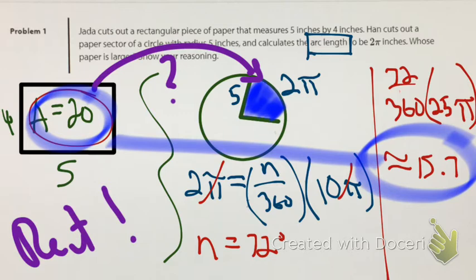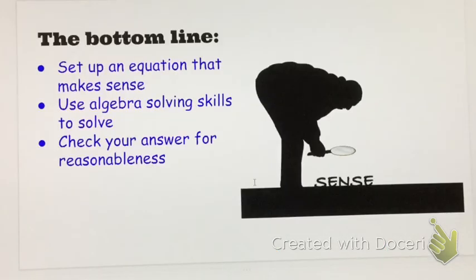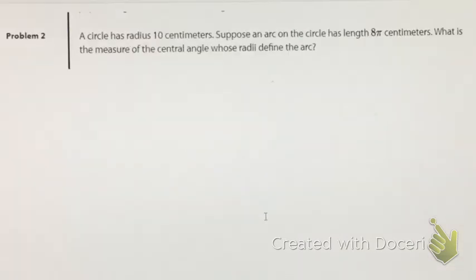So you might have to use both equations. Just think about what do you have, what do you not have, solving for an unknown. So it kind of comes back to this same thing. Bottom line, set up the equations that make sense for what you're looking for. Use your algebra skills. And by the way, there's really not a lot of algebra skill. It's more number sense. You're more multiplying off numbers. Pi's cancel. So let's take a look at another one here.